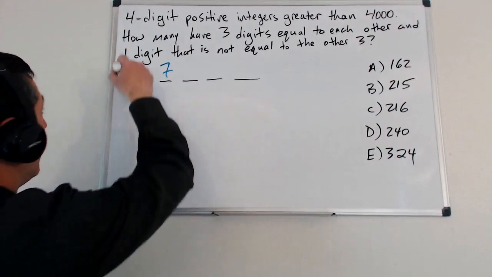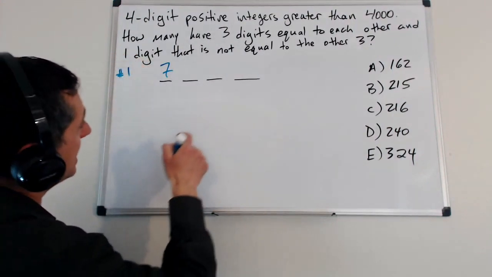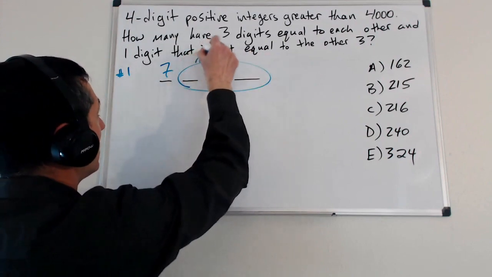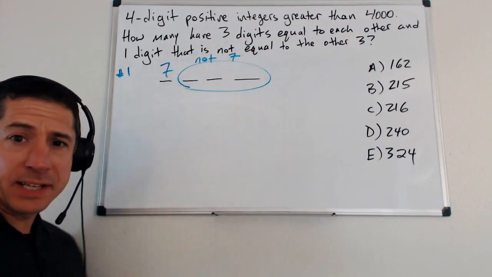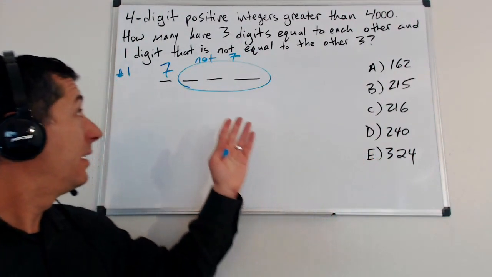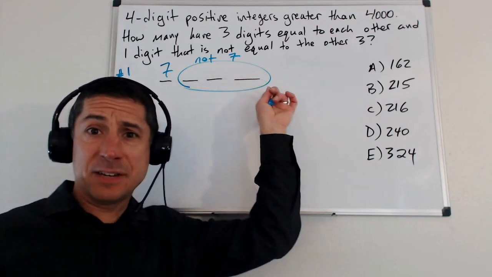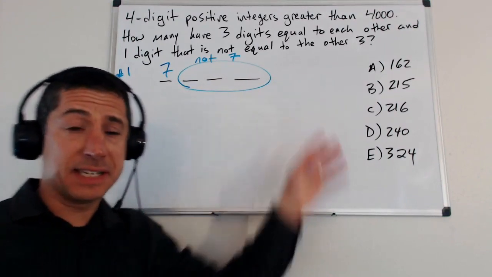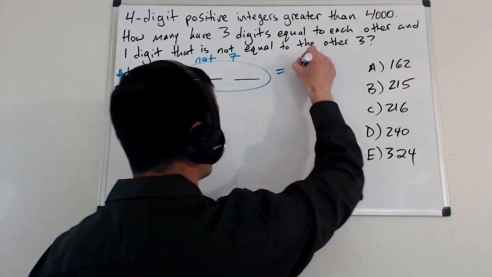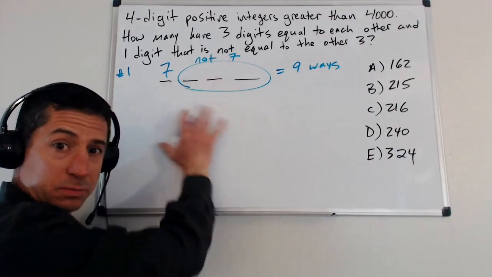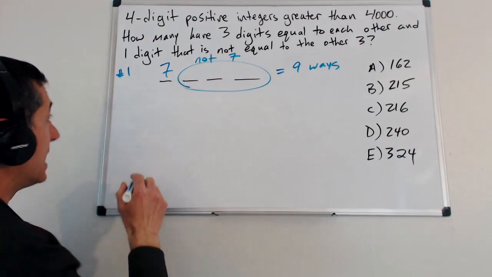Well, thought number one is that, well, these all could be not seven, but matching. Now, how many ways are there for that to happen? There's 10 digits, 0 through 9. These aren't seven, so there's 9 different ways for me to create a number that starts with a seven, and then the rest of it is non-seven. So here we've got 9 ways. And again, that's just with the seven at the beginning. This doesn't need to be a seven. We'll relax this little assumption in a second.